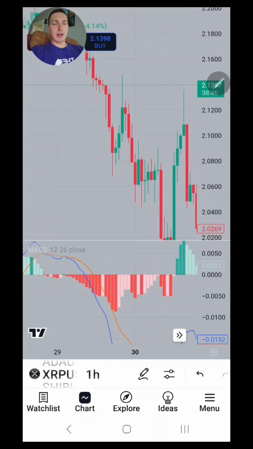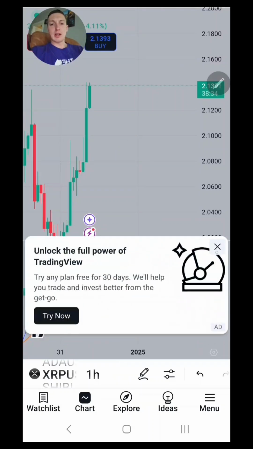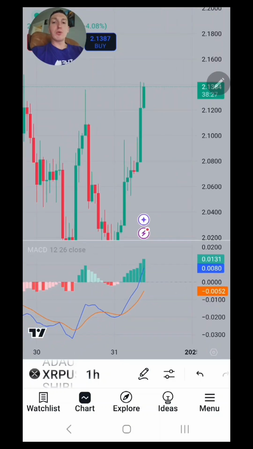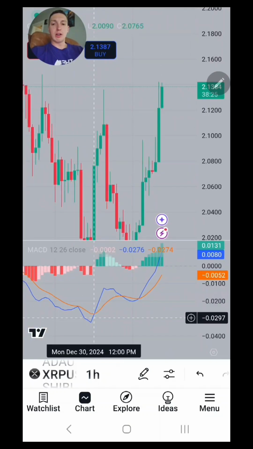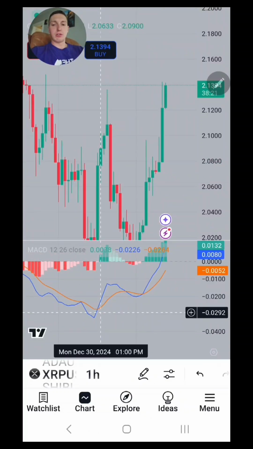Now, the zero line is, I would say, a broader, more long-term, bigger picture of the momentum. So when you get above the zero line, you're gaining steam. You're gaining a lot of steam. And you can move up from being way down here. We've been way down here for a while on a lot of these coins, below the zero line.